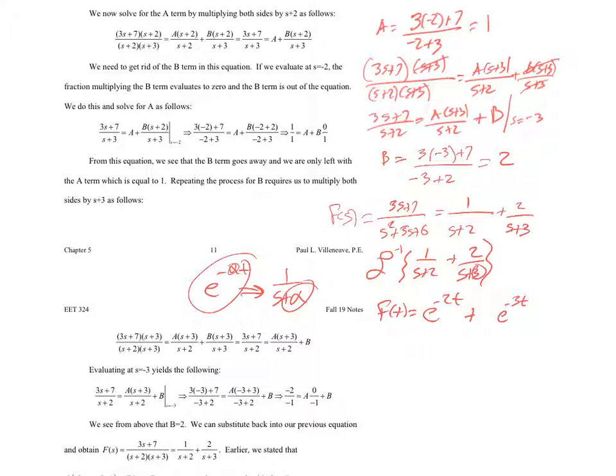The problem is, what do I do with the 2? Do you remember in the Laplace domain? Would it be like 2e to the minus 3t? Yeah, so multiplying by a constant in the Laplace domain is the same thing as multiplying by that exact same constant in the time domain. So this is that. And if you get confused, you can always do this. The inverse Laplace of 1 over s plus 2, plus 2 times the inverse Laplace of 1 over s plus 3.